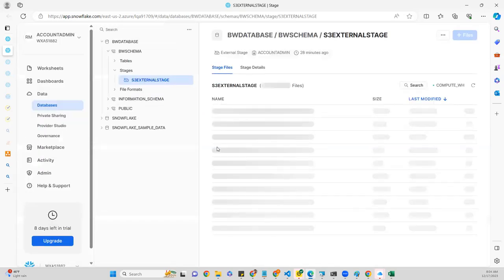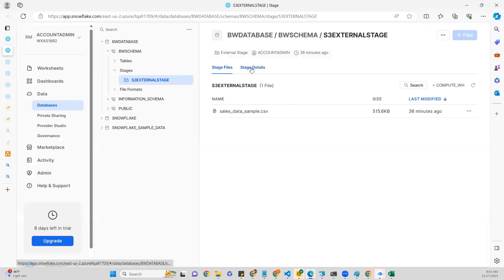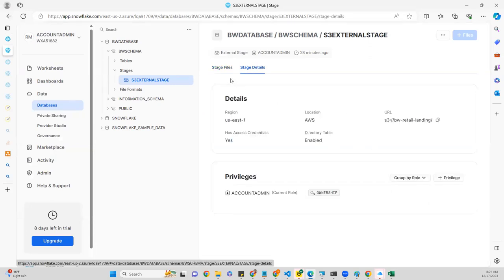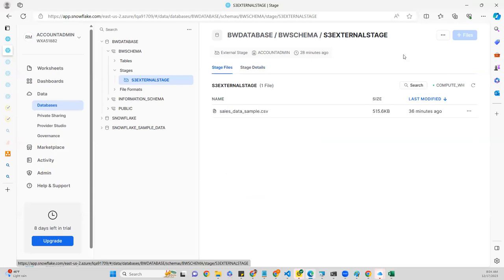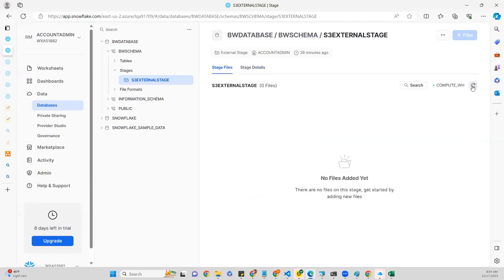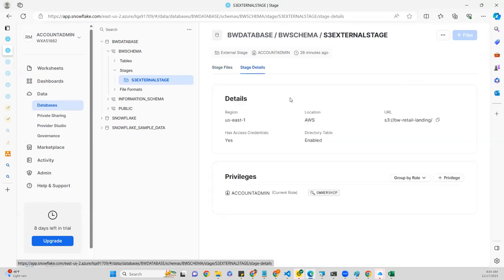When I view this definition, I can see what the file is and what the storage details are. The reason it may not show is that it is trying to fetch the files from that location and there are no files. The definition is still there. And the data is still in the Snowflake table because we copied and loaded the data into the Snowflake table. After that, if the stage is deleted, it doesn't matter to us.